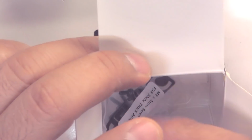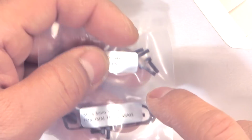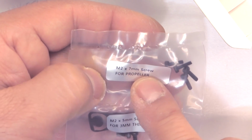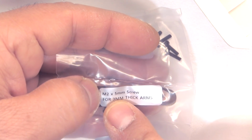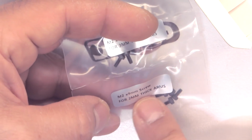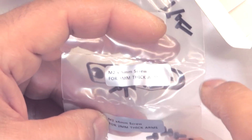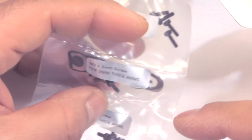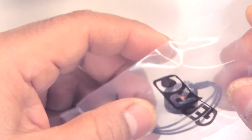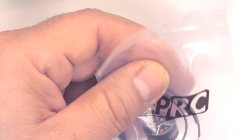So they come nicely packaged in little baggies, and that's quite nice. Everything's labeled here. They give you M2x7 screws. This is for propellers. That's even labeled there, so that's a nice touch. They give you M2x5mm, that's for 3mm thick arms, and M2x4, that's for 2mm thick arms. So pretty good from GepRC. They give you all this hardware. Not that many companies do that, so that's pretty good. You don't have to scramble for screws. They're all included.